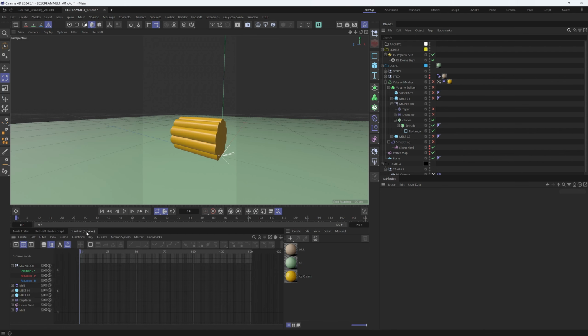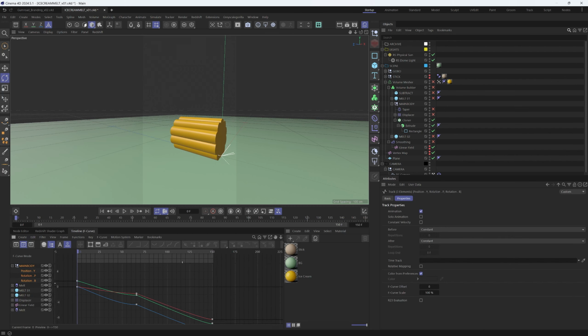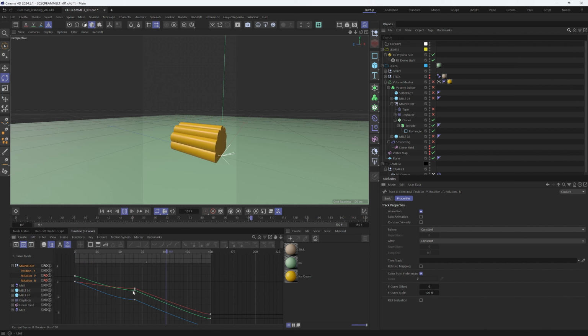If we hop into our timeline, we can see the main body attributes here. We are first animating the Y position. I'm going to hide the rotation animations here so we can focus on the Y. I have this stoppage position here where we pause for a tiny bit and then it keeps melting, almost as if something is breaking off internally that is hindering it from continuing to melt.